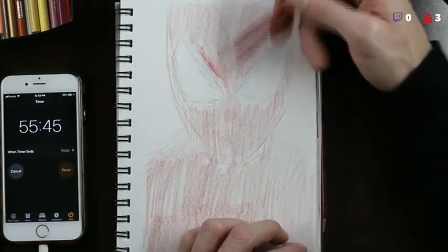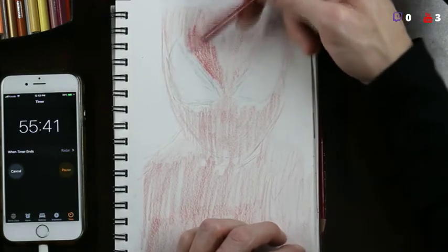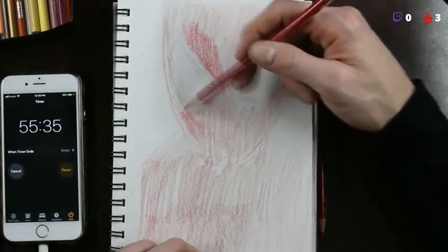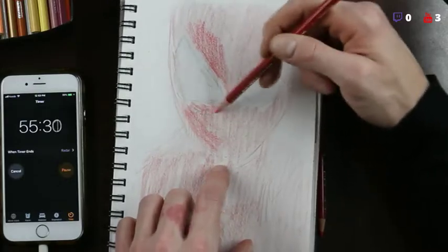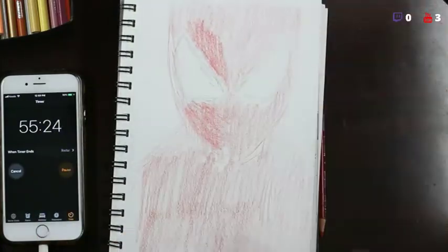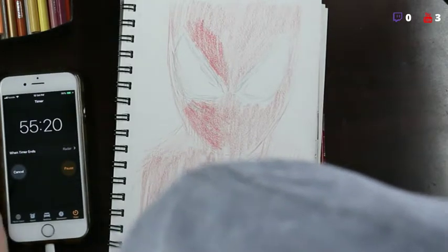What should I do? I think I will use this color as the next layer here. This pencil is a lot easier to use because it's a lot longer, so it gives me more leverage. What I'll do is start creating the different tones. This is where the light source is, obviously over in this direction, and then it gets a little bit darker as we move across the page.